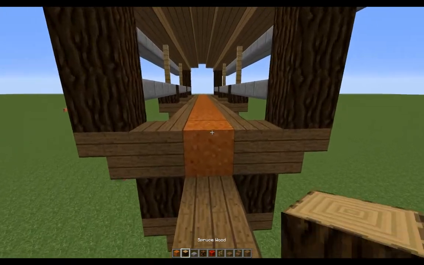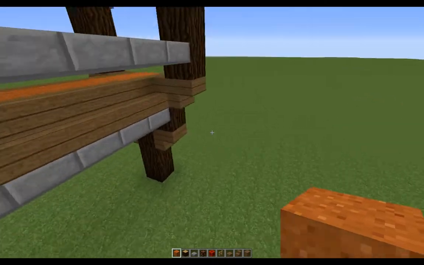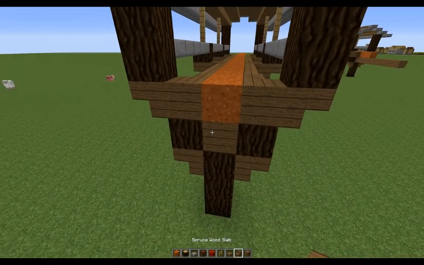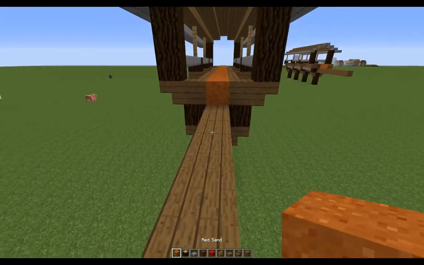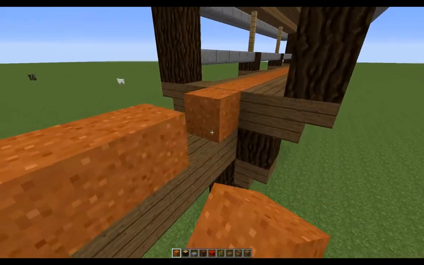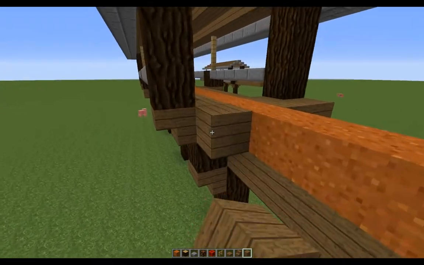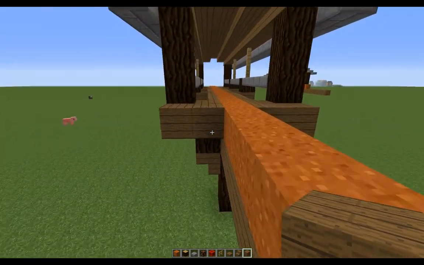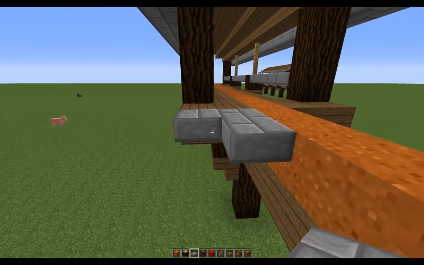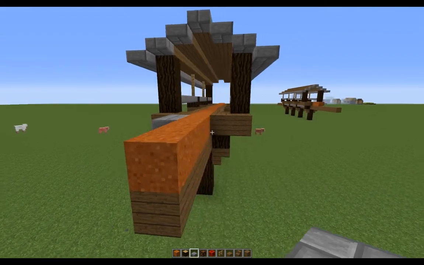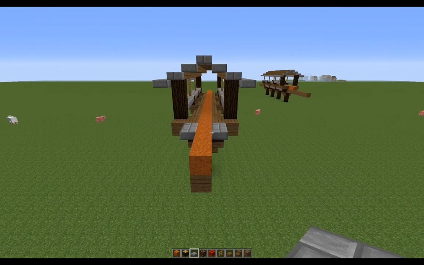So, and then I've put the sand in first, because what we're going to do is we're going to break the sand, but that's quite easy to do. The only thing you can do is if you're coming out, say this end was on land, what you have to do is look at the design. If I just put the sand in here, you might want to just put some blocks at the edge of the railway, and this is going to be easy because you might just want to put some stone in. Just a bit of design feature there. So anyway, the next stage then is to just put the railway in.